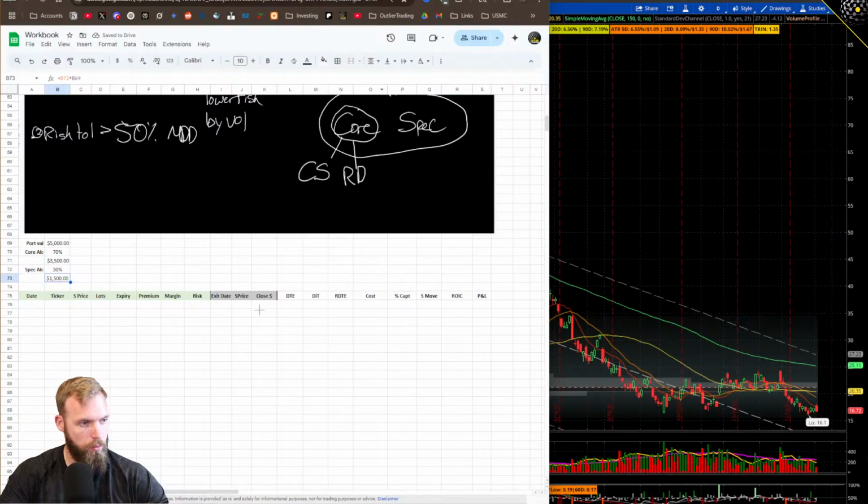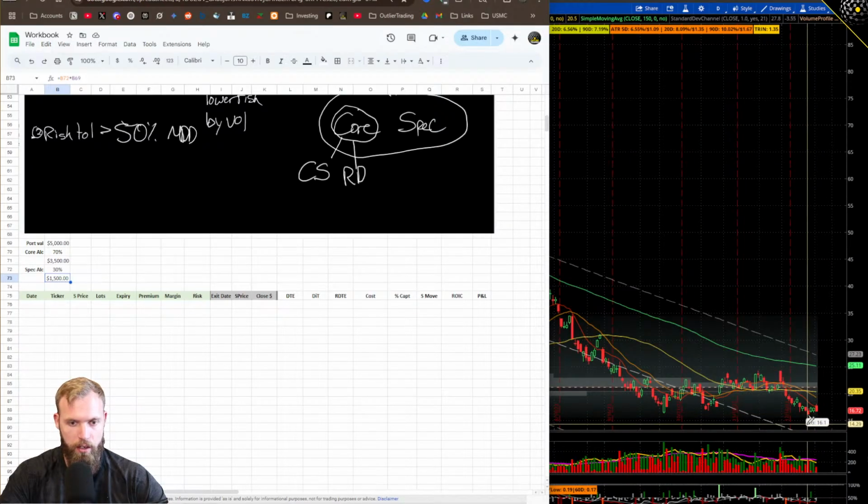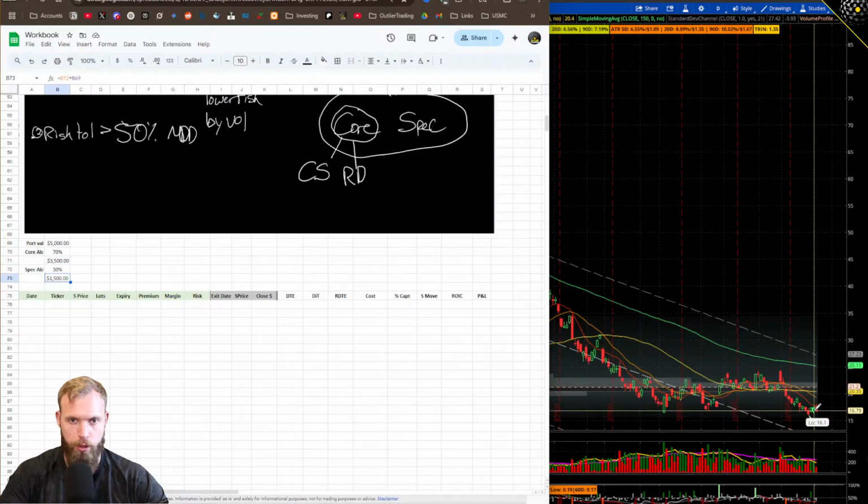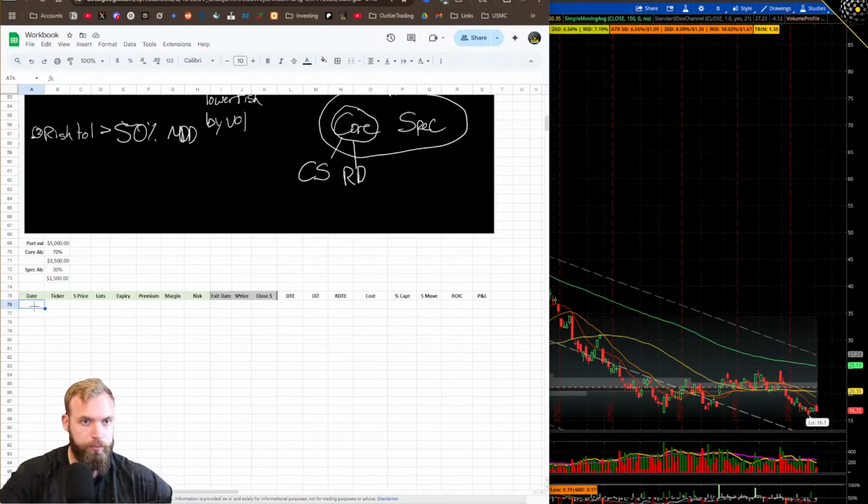Most of this will obviously go into a covered strangle here, probably a little bit more, because in order for us to do a 2 lot, we would need to use 1672 upfront for the first purchase, which is what we'll do. And then to be able to sell a put, we'll need a little bit more. So in the context here, it'll be 3 Jan. I'm not going to worry about putting in the year because it doesn't matter that much. Stock price is at 1672. This will be starting just 100 shares.